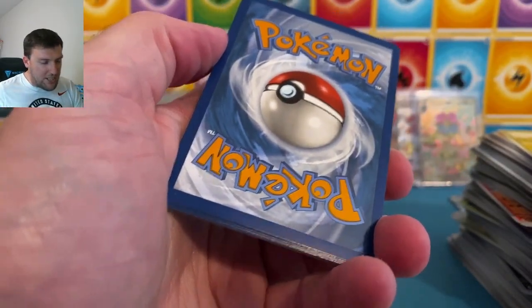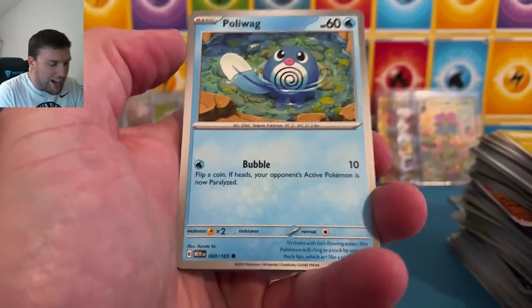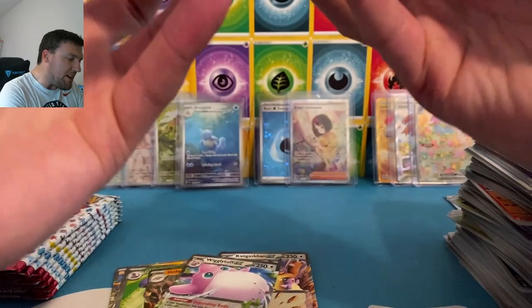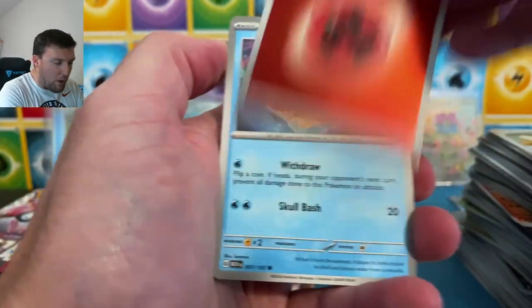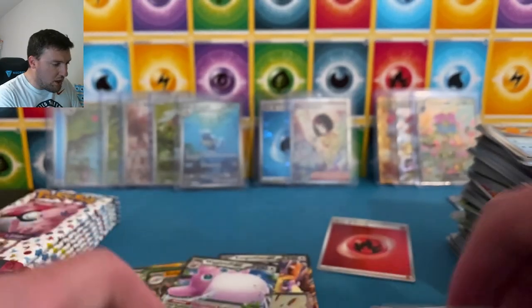I do have a TikTok — I just recently made it. I don't know what I'm doing on TikTok; I'm a YouTuber. Porygon, Seal, Wigglytuff on the EX. Come on, last ETB — we got a lot of ETBs coming, I promise you that. A lot of 151. We're going to complete this set quick. Fire energy reverse, Nidoqueen, Rapidash is cool, and a Beedrill.